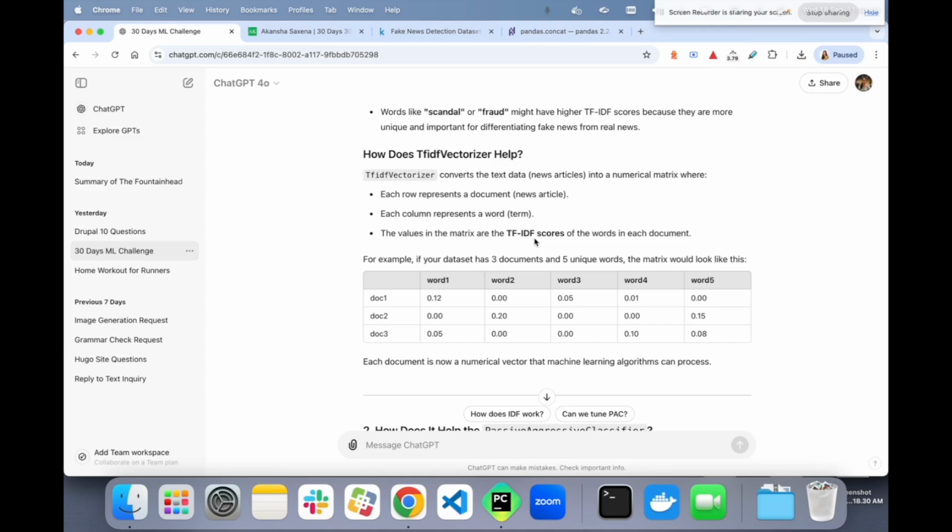The values in the matrix are the term frequency and inverse document frequency scores of the words in each document. For example, if your data set has 3 documents and 5 unique words, the matrix would look like this. Okay, understood.